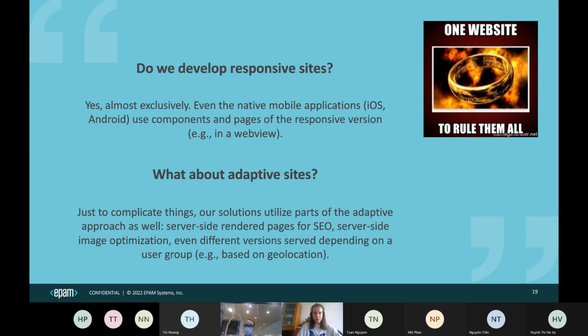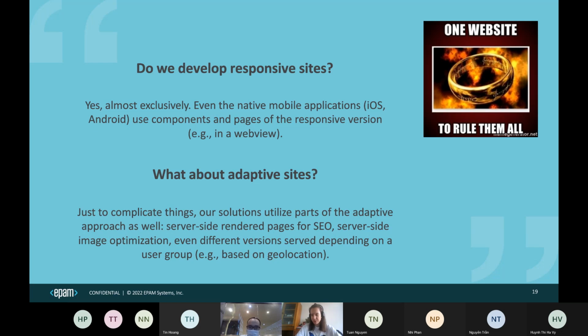So yeah, as I said, we mostly develop responsive websites because we have different kinds of devices, and with the development of mobile technologies, the users started navigating through the internet with their smartphones.